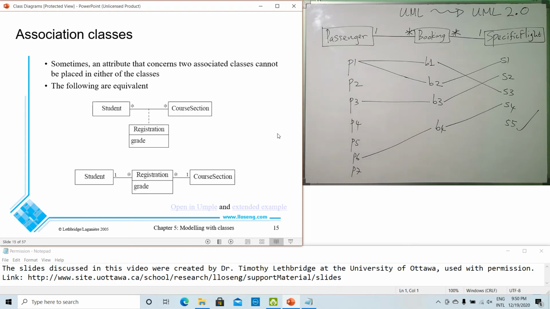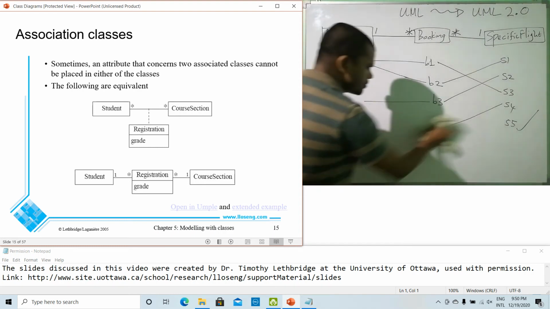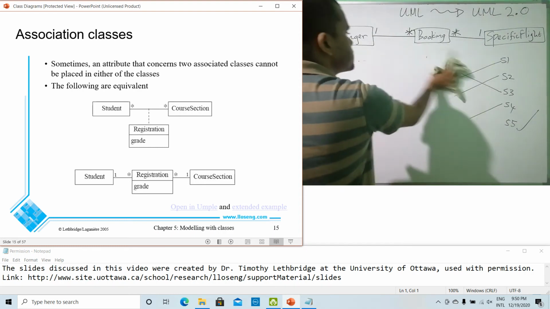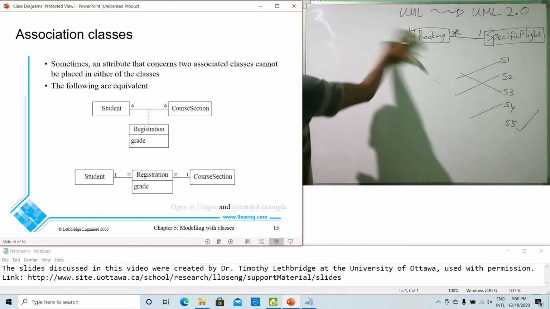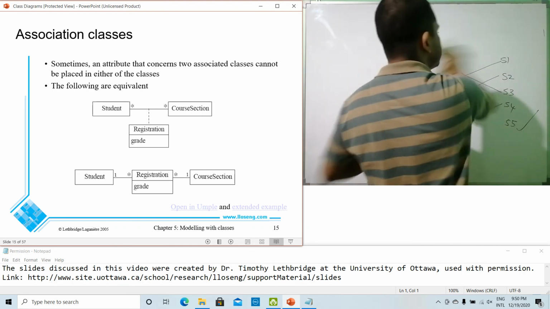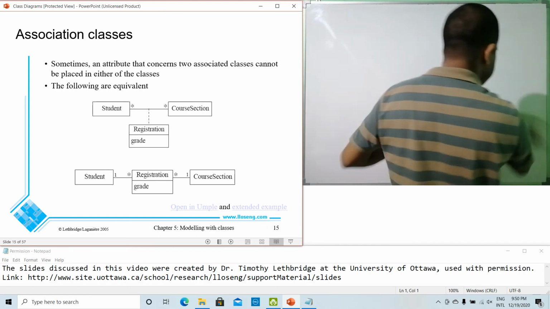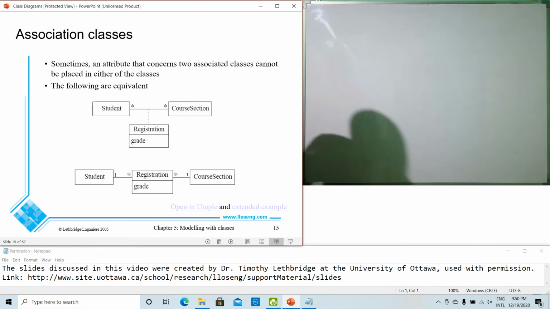Then here we talk about association classes. Sometimes an attribute that concerns two associated classes cannot be placed in either of the classes.